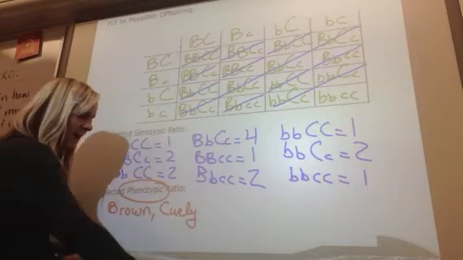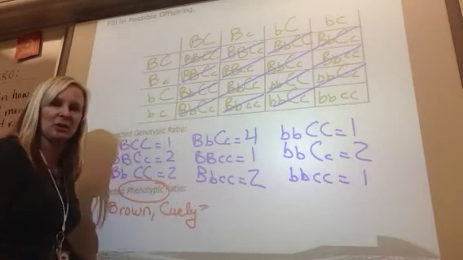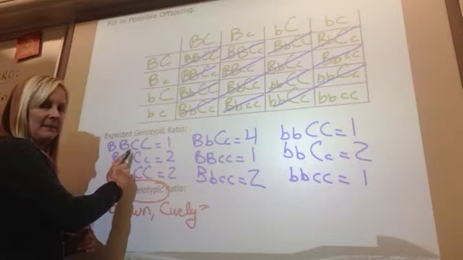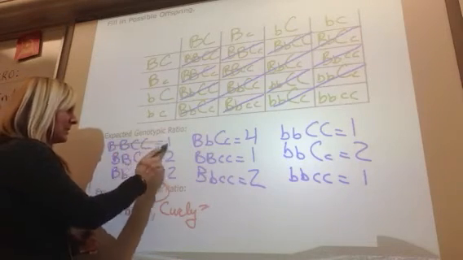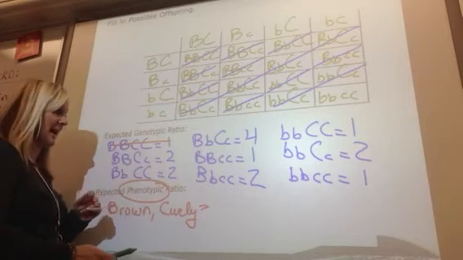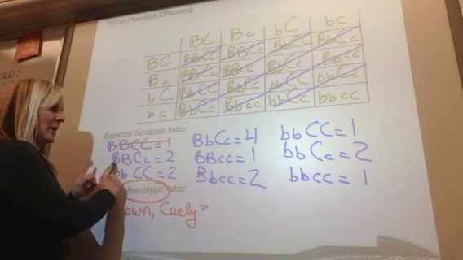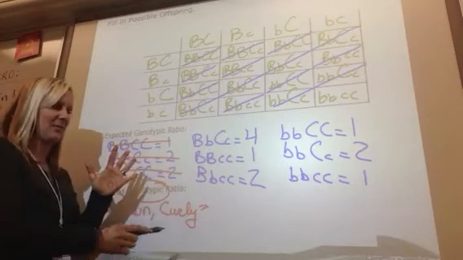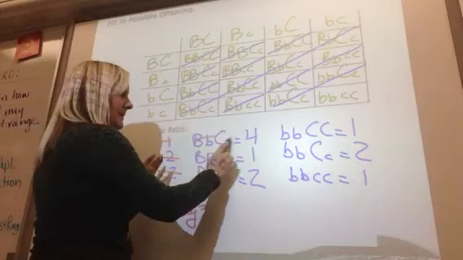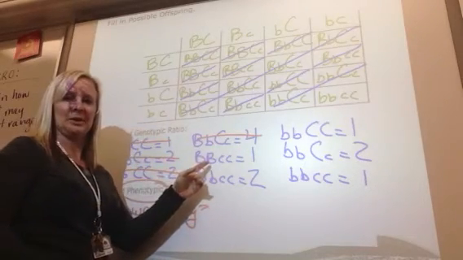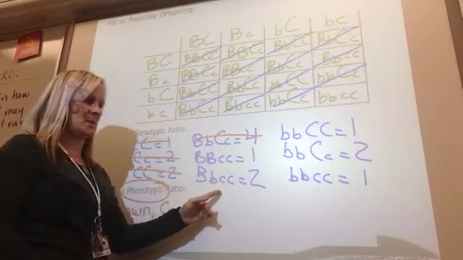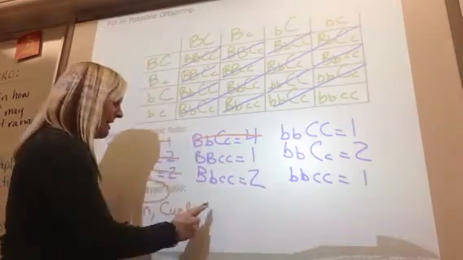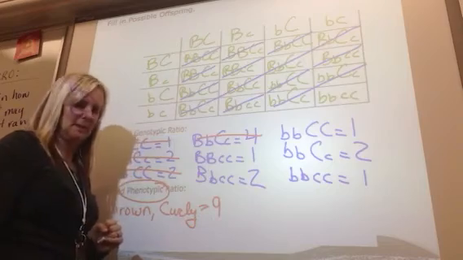So how many of those brown and curlies do I have? Now watch how I do this one. Is this one brown and curly? Yep. So that one's brown and curly. Now I'm going to cross these off as I add them up. So I got one there. Is this one brown and curly? Yep. So I'm up to 3. Brown and curly, 5. Brown and curly, yep, that's 9. Is this one brown and curly? No. Is this one? Still no. Nope, nope, no. So I have 9 brown and curly.